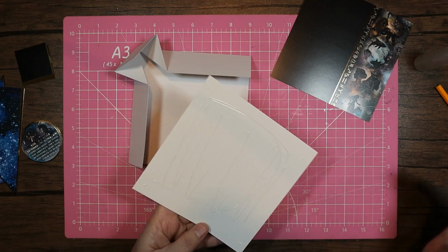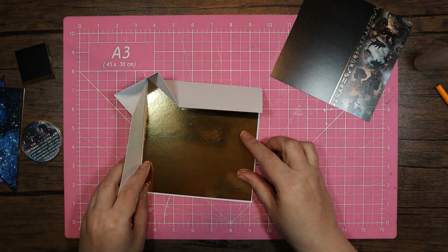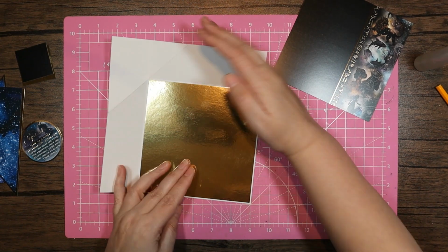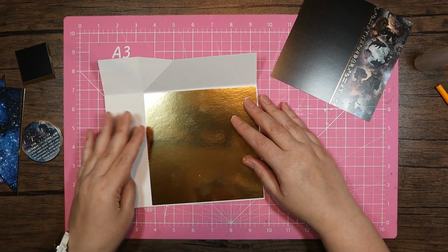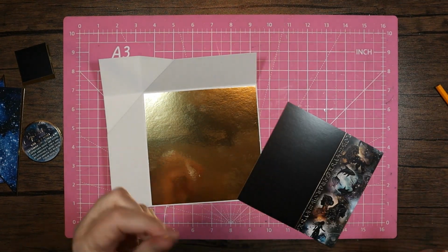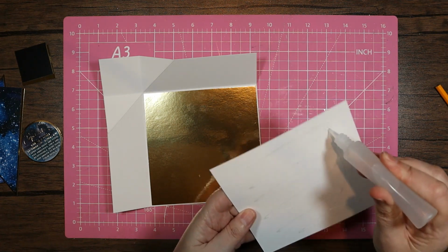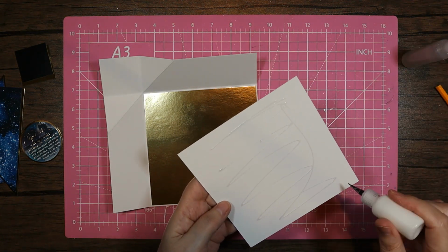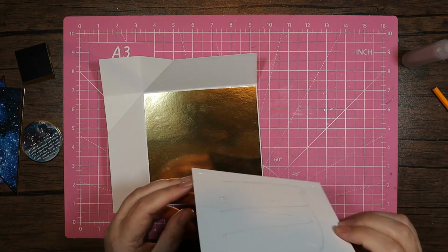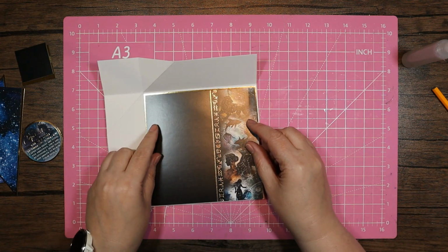And a little bit of tacky glue in those corners. And there's no right or wrong way with this mirror card, so that's nice and easy just to pop in. I can open it up while I'm doing that. And just glue my finger. Again, all-purpose. A little bit of tacky glue on the corners. Now you don't have to do the tacky glue on the corners. If you wanted to just use the all-purpose glue, it's fine.